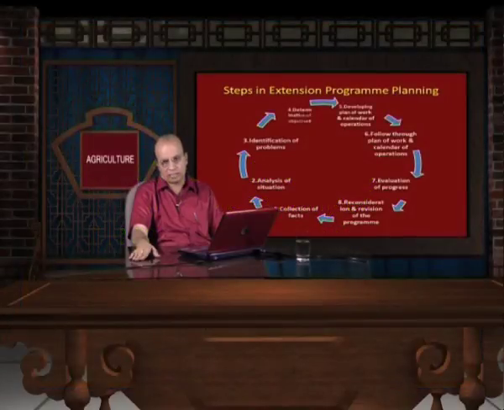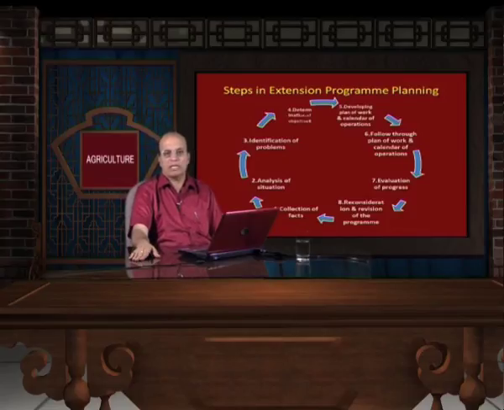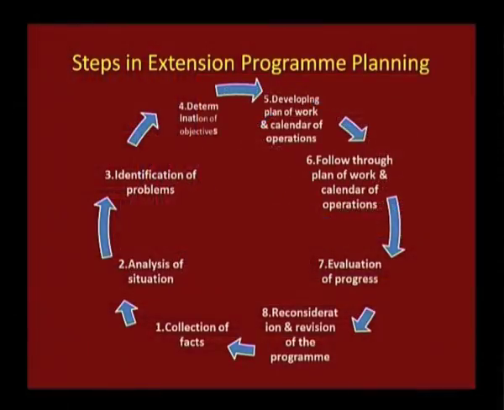So many castes are prevailing. Which caste is thickly populated in a particular village? How many organizations are there? What type of institutions are there? Different parameters we have to collect before implementation of the program. If we are fully well versed with the local situation of the particular village, I don't think there will be any problem in implementation of the program. Therefore this is a foremost and important stage, that is, collection of facts and analysis of situation.